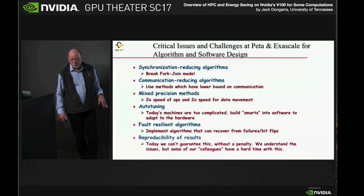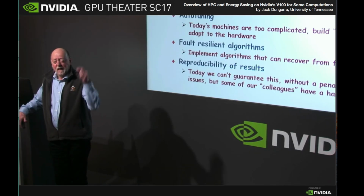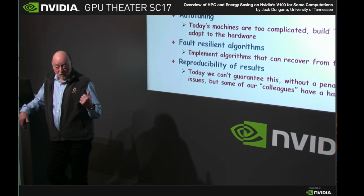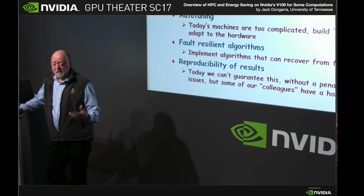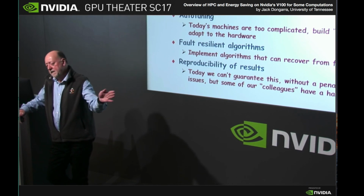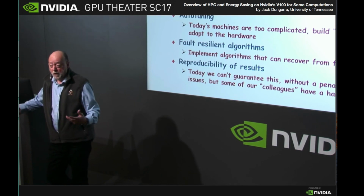And the final thing is about reproducibility. Some customers demand that their answers are reproducible in the sense that if I run the problem today on my machine and I run the same problem tomorrow on my machine, I get exactly the same results. Now, I'm a numerical guy, and I know that's not going to happen in general. On a parallel computer, I can't guarantee the order at which the collective operations occur. And if I can't guarantee it, I may get slightly different round-off errors if I add things up this way or this way. And the result of that may blow up if I have an ill-conditioned problem.